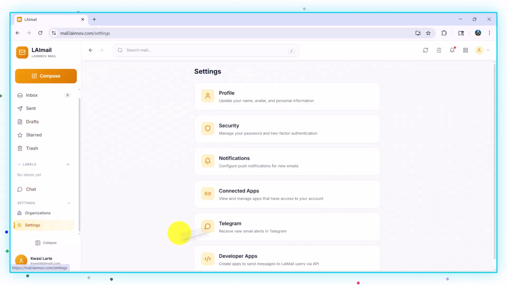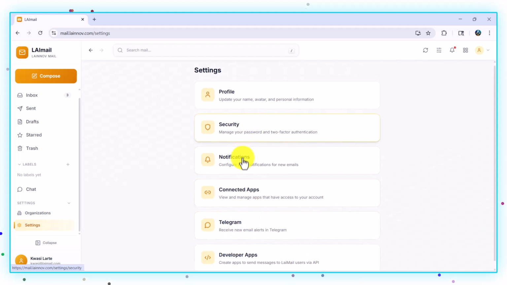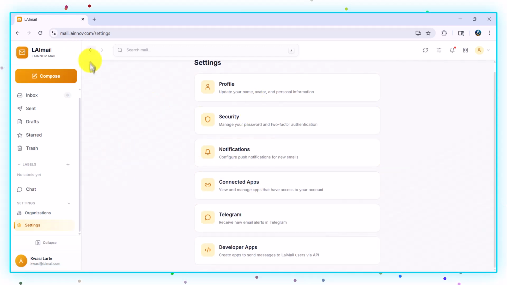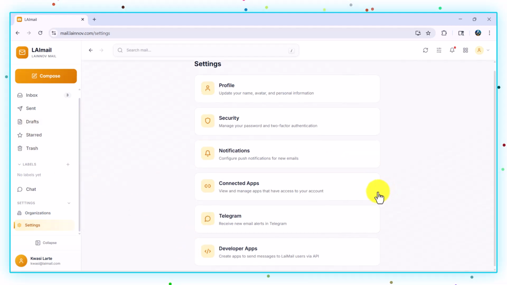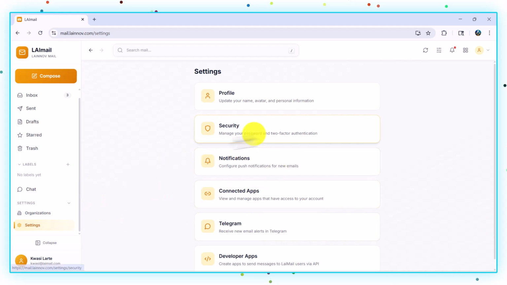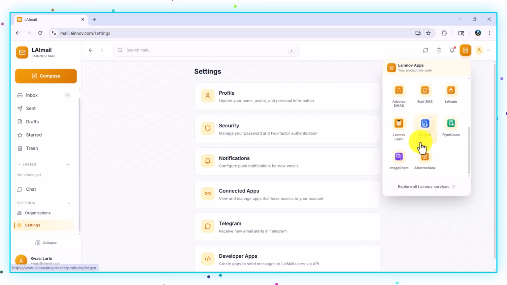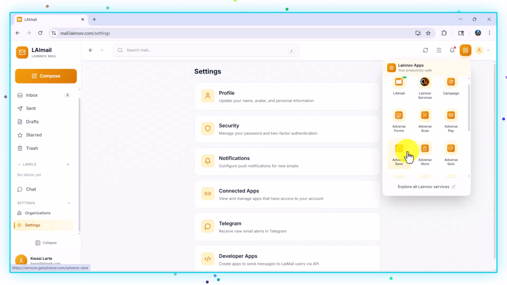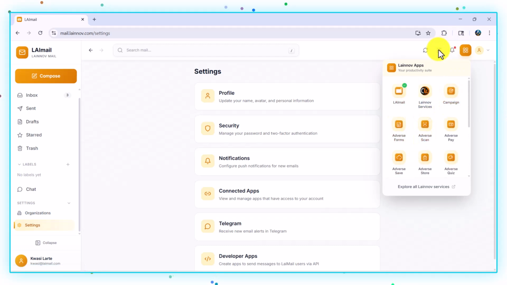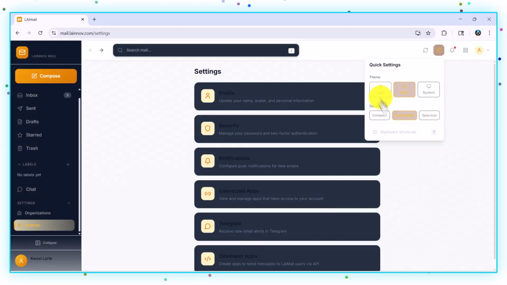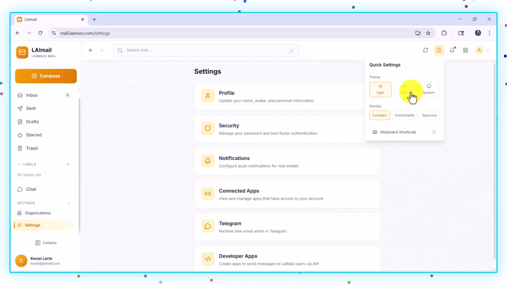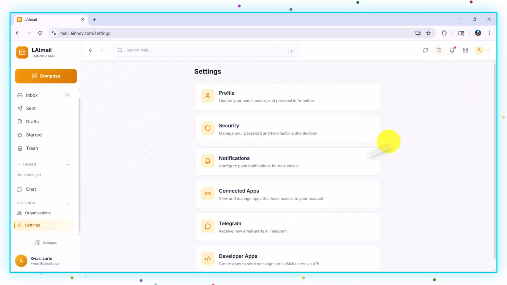So just make sure that you go through the settings and you set up all the security stuff over here to make sure your LAImail is secured. The reason why we did this is because we want our system to be well secured, so that we have one mailing system and authentication system for all applications. So if you want to get our applications, just come to this section, click on these boxes here, and all our applications will be here. So anyone that you want to connect to, just click on that and it will open for you. If you want to change dark mode, light mode, spacious, compact, you can do those things over here. So that is basically what you can do on our system.